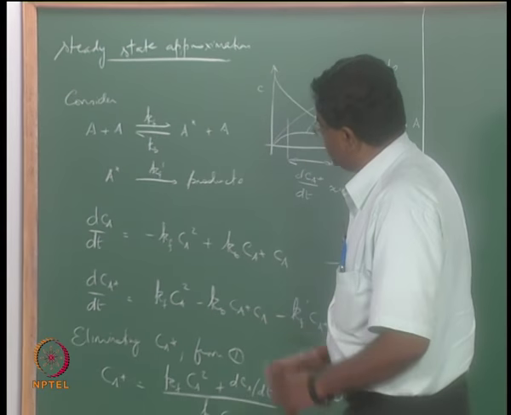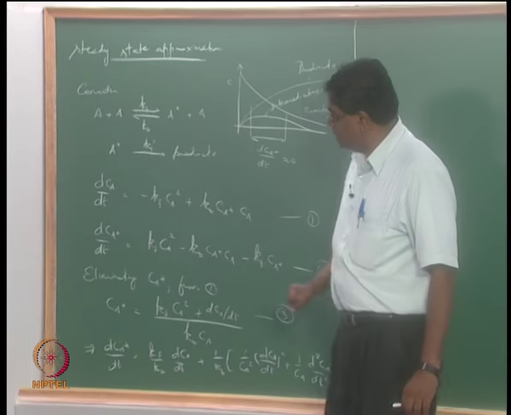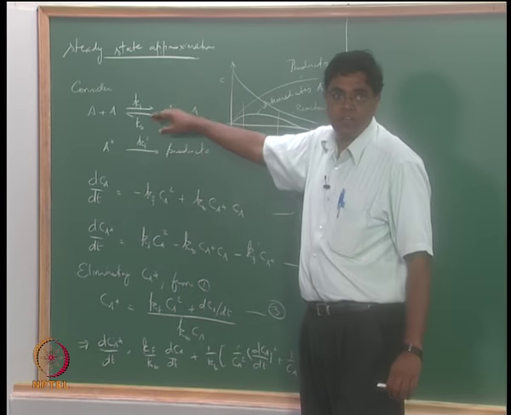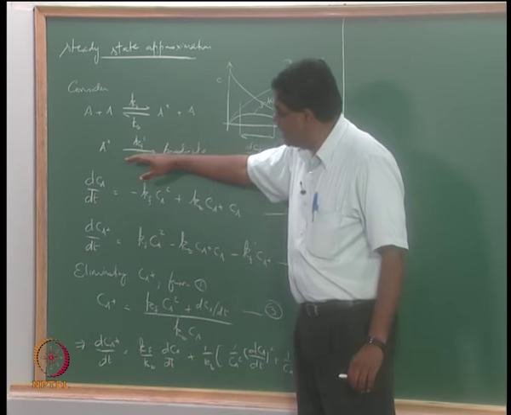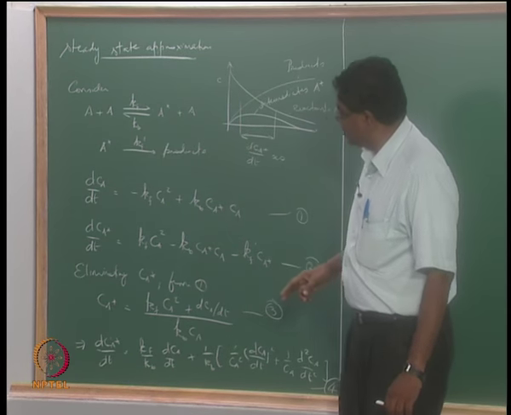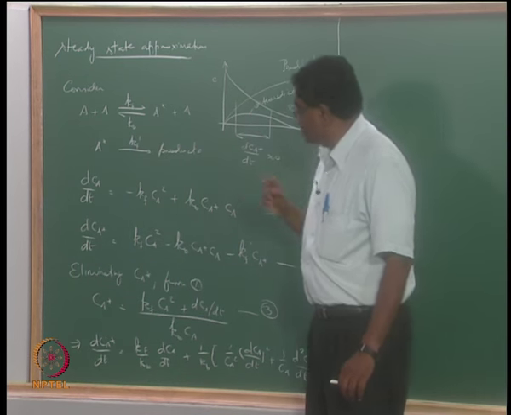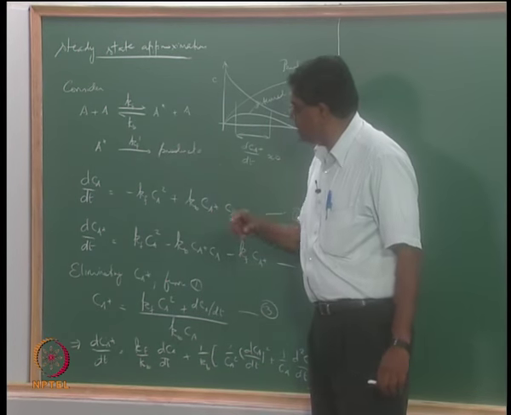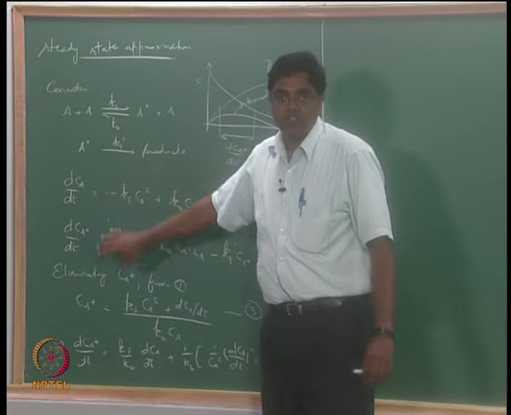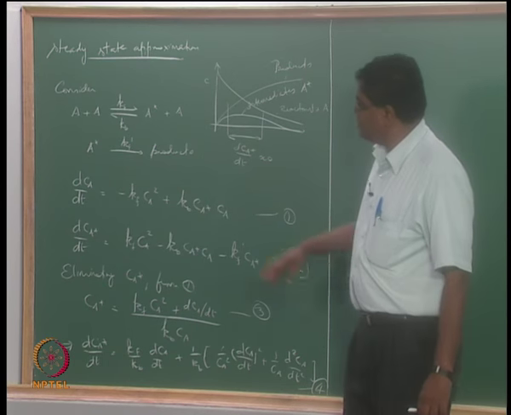We were looking at this model reactions. This is basically three reactions: A plus A, the forward reaction having a rate constant Kf, giving A star plus A. The second reaction is the backward reaction, which is a reverse of the first one. The third reaction is A star giving products with a rate constant of Kf prime, the second one having a rate constant Kb. So we could write these rate equations for the net production rates of species A and A star.